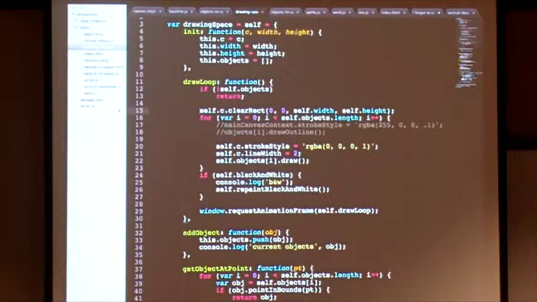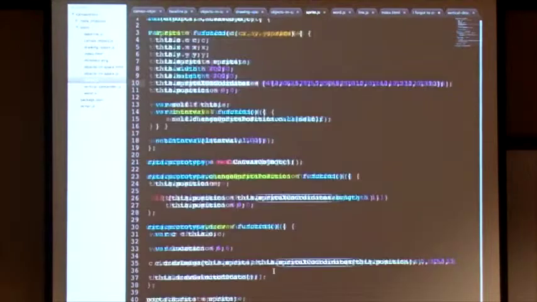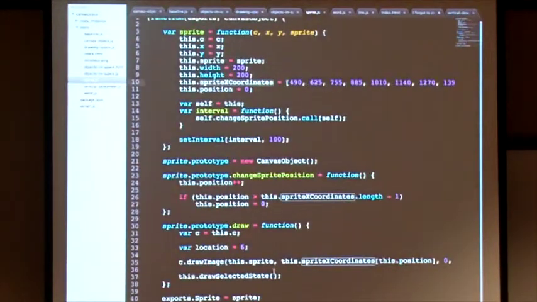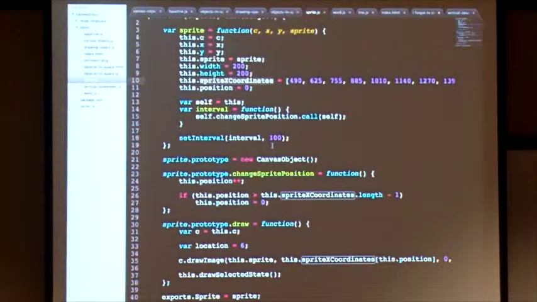So let's talk about that sprite. So here's my sprite x coordinates. I already have my y. It's just one line. I have it hard coded, I think. Yes, I have it hard coded. So I have my y hard coded, and I'm just marching x coordinates across that PNG.